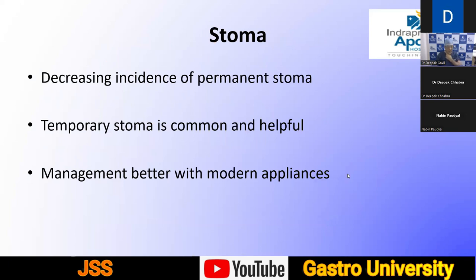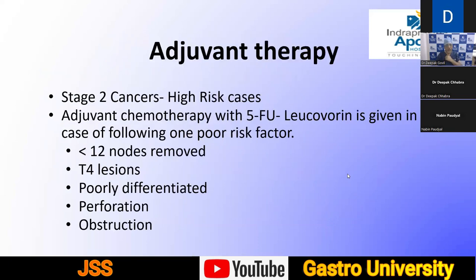We should have a low threshold for a temporary stoma. These can be easily managed today with modern appliances and we should not be very hesitant to perform a stoma if it is required. Regarding adjuvant therapy, patients who usually come to us are fairly advanced — majority are stage 2 and stage 3. Adjuvant therapy is given 4 to 6 weeks after surgery. The Folfox regime with 5-FU, leucovorin etc. is given. Indications include insufficient lymph node retrieval, T4 lesion going beyond the muscle, poorly differentiated tumor, or any perforation or obstruction associated with the lesion.